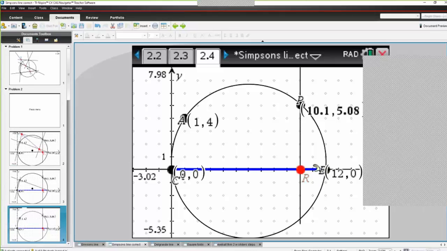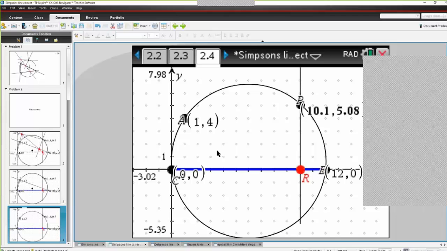This one we placed the points and then drew the circle through the point so that we could get that. So this one is fairly straightforward. We know that the equation of this line is just x equals whatever this x-coordinate of P is, and so point R will simply have the same x-coordinate as P, and its y-coordinate will be 0.